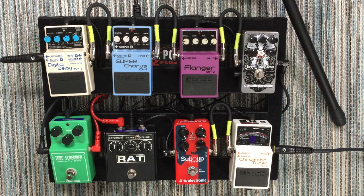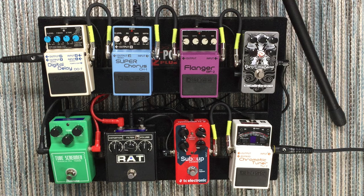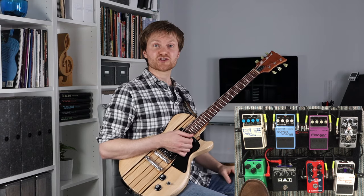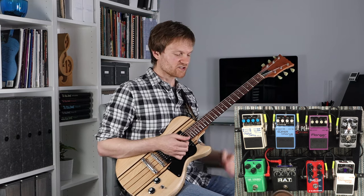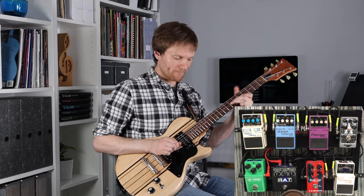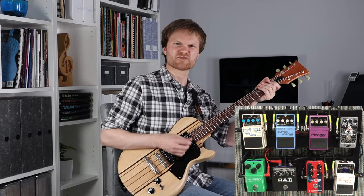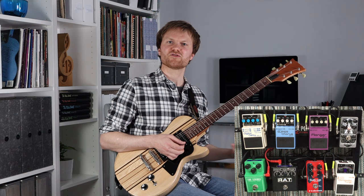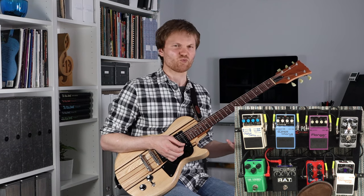This is what I'm calling my medium-sized pedal setup. I've still got what I had before — I'm just using the Catlinbread Red pedal as my low gain overdrive, supposed to sound like a Marshall amp, just lightly overdriven. I can use the Tube Screamer as a heavy overdrive sound, and the Rat for my distortion in place of the DS1. I've still got my delay and tuner, but I can also get chorus and flanger in there for some nice wooshy sounds, plus an octave pedal for weird pitch effects.